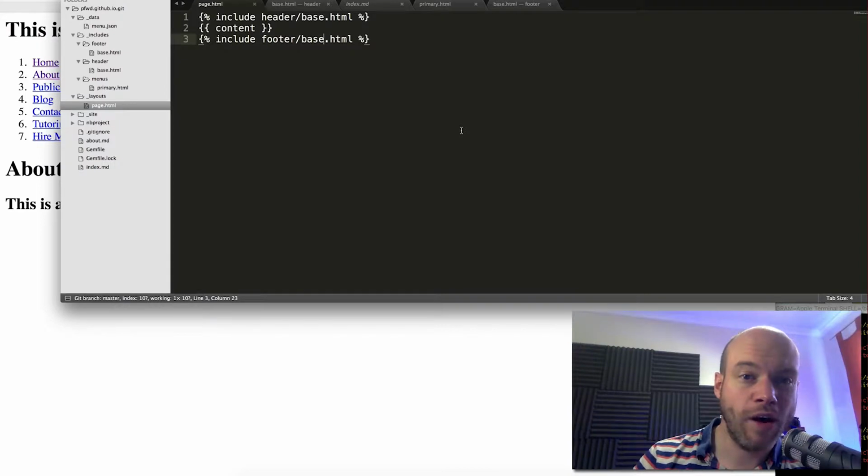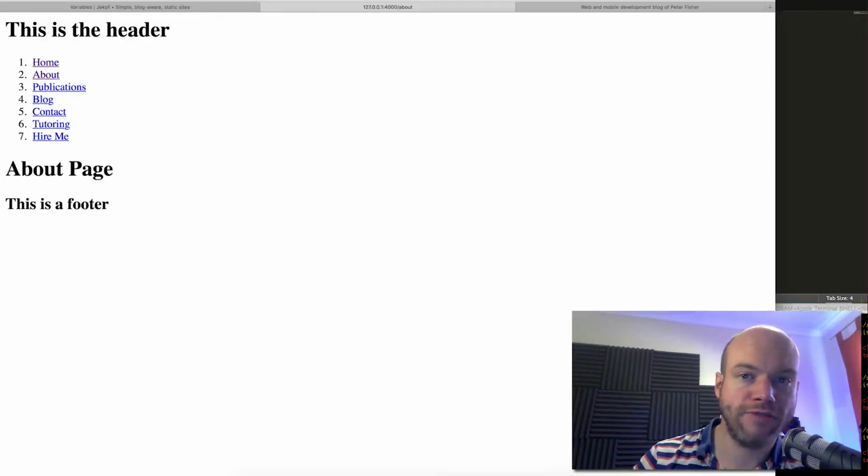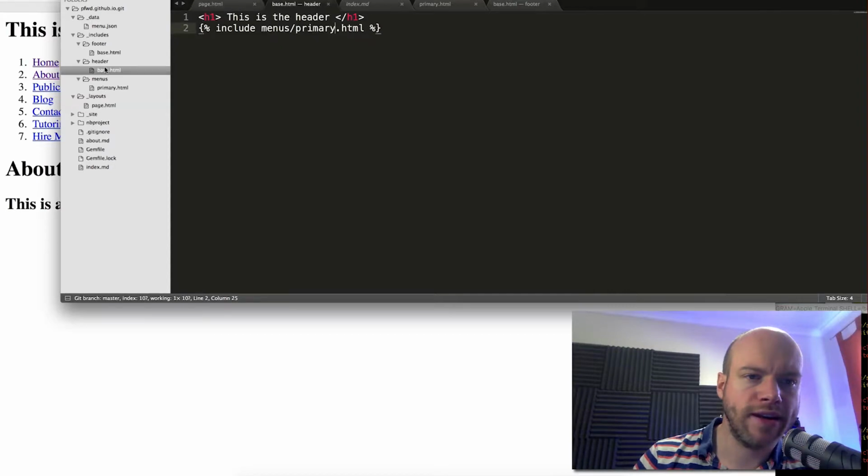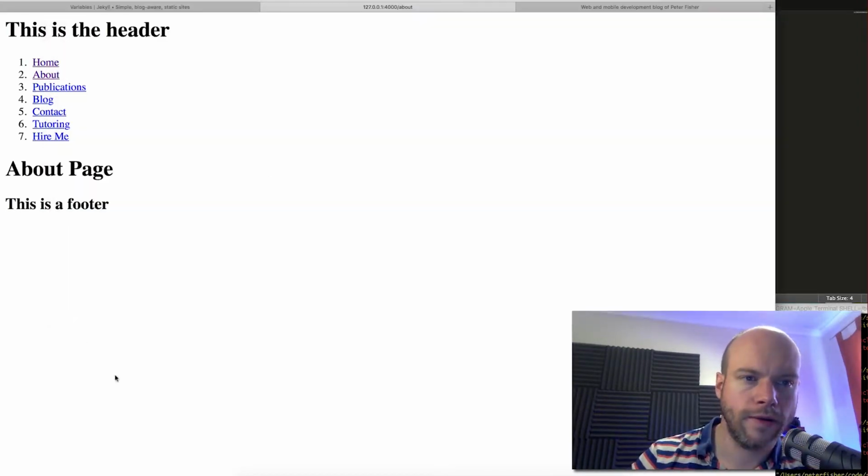Okay, so if that works, then we shouldn't actually see any difference, because all we've done is change the structure of these files. So what I'm going to do is just refresh this page. Fingers crossed. Yeah, it looks good. We've got the header and we've got the footer. I'm just going to test that out. Let's go to the header here, and put an exclamation mark in that. Save, view. This is a header. Boom. Yeah, good. So that's a way that we can isolate certain pieces of the templates, or certain parts of the includes, I should say.